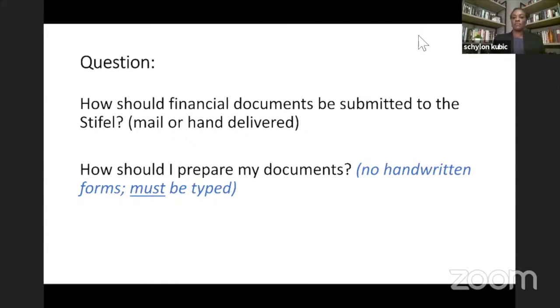When you prepare that grant reimbursement table, that must be prepared in a machine readable format, which is to say it can be an Excel spreadsheet, it can be a Word document, or it can be a PDF form. We're not accepting handwritten forms. You can even, if you have a typewriter, type it and then scan it. But it must be machine readable. And then, as I said, email, mailing, or dropping it off physically are fine for delivery.